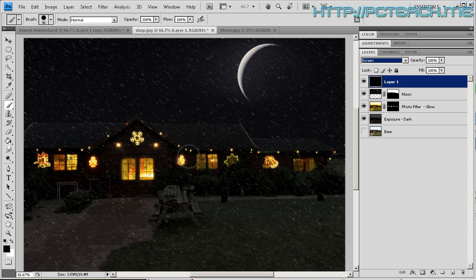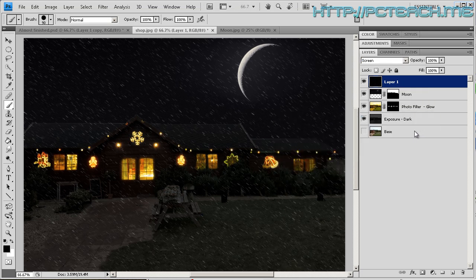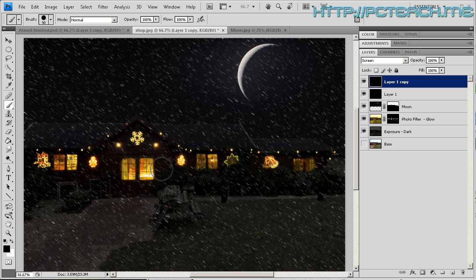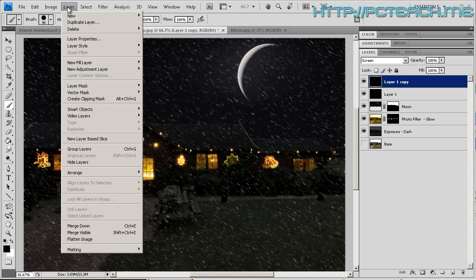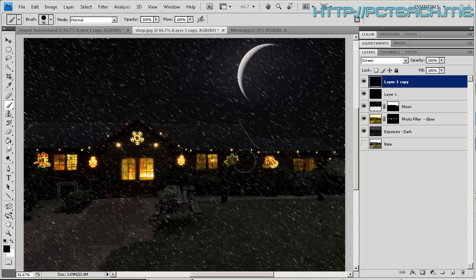Now you may want to trick it a bit more. You may want to duplicate the layer, and the reason you do this is because it brings it out, first of all, makes it a lot stronger, but you may ultimately want to rotate the layer to say 180 degrees, and so you get cross hatching of snow, so it goes all over the place. But there we go, in a nutshell, how you can actually make quite a wintry scene.